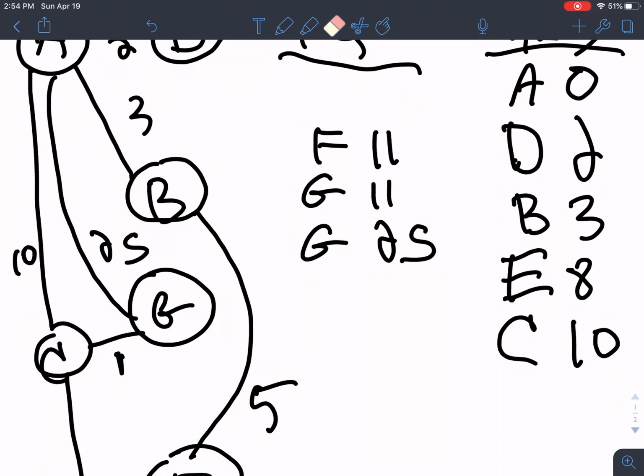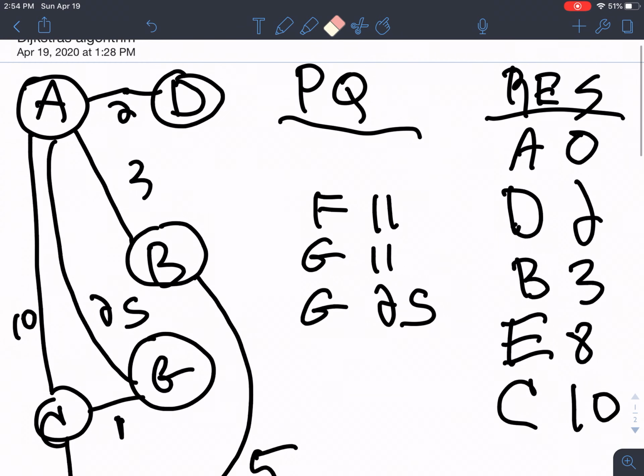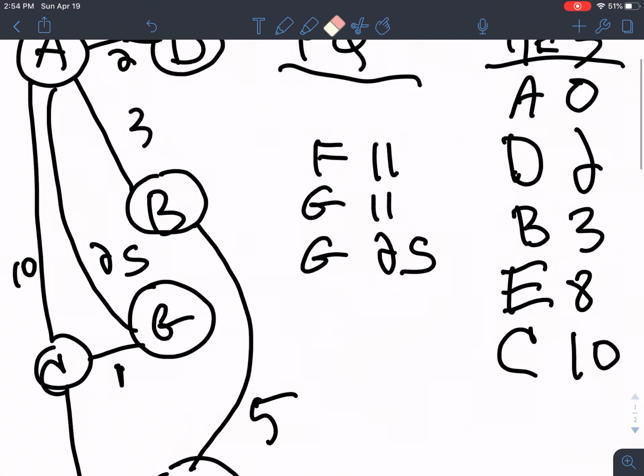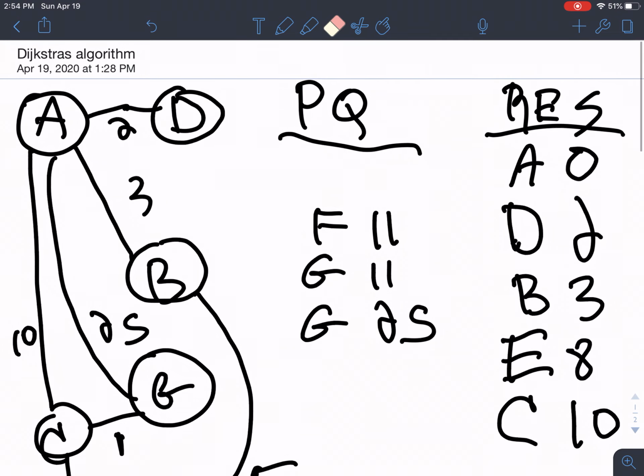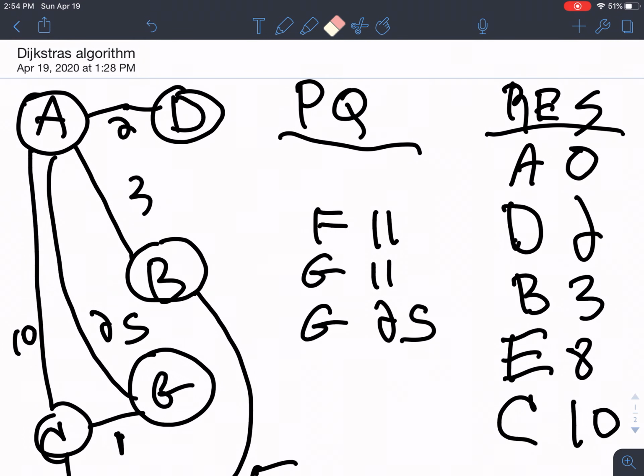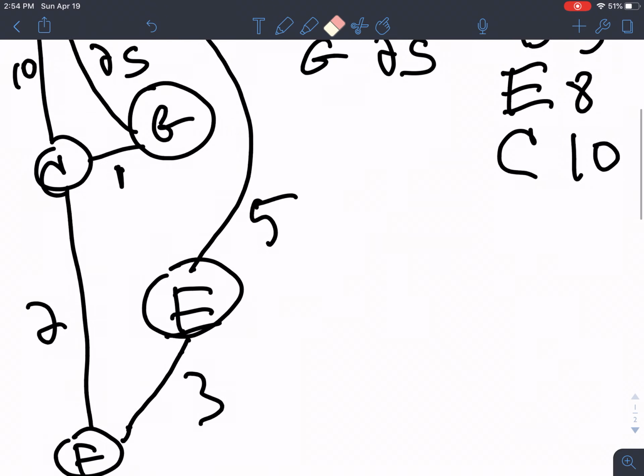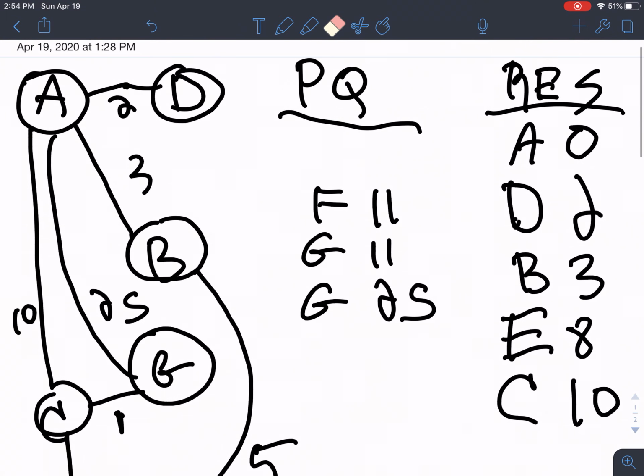Now you can see, a really cool feature of Dijkstra's algorithm, we have G in there twice. We have discovered 2 different paths to get to G. But that makes sense. There are multiple paths for getting to node G in the graph from A. I have a direct edge, and I have this more circuitous route. That is completely fine. Graphs are like that. That's not a problem. And then also we can get from C to F. What's the total cost there? Well, it's actually 12. We have to put that in. F with a cost of 12.